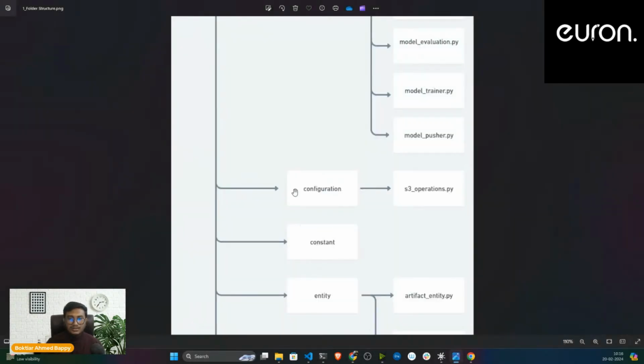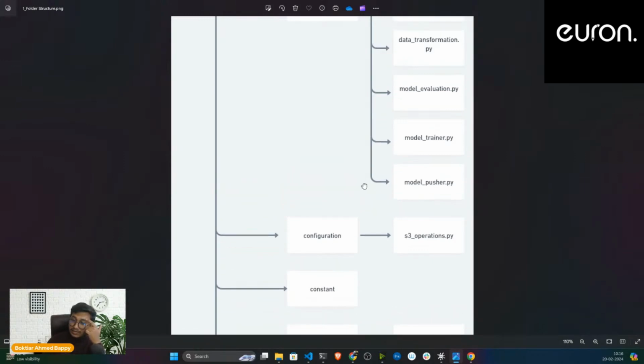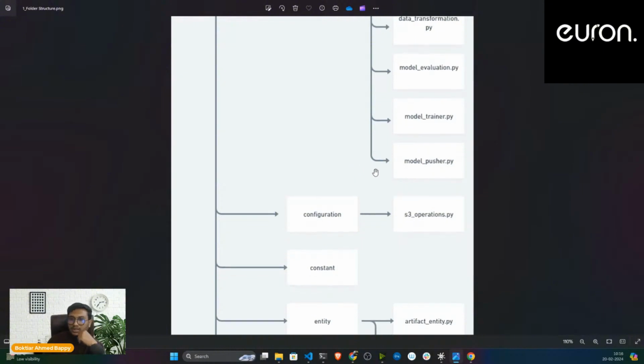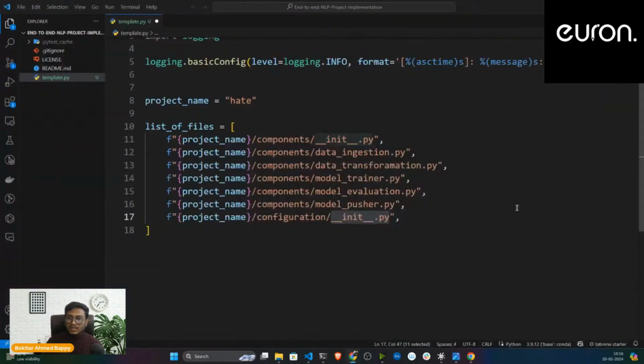Now see, inside configuration, what I need to write. This is the project I actually did for S3, that means I was using the AWS cloud there, but the project I'm doing right now uses the GCP cloud. So instead of the S3 operation, I need to write my GCP configuration. Inside configuration I'll write G cloud sensor. Okay, let's name it sensor.